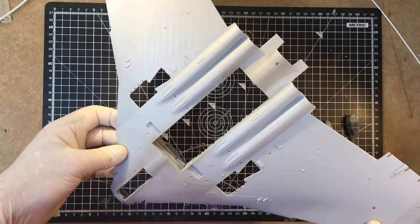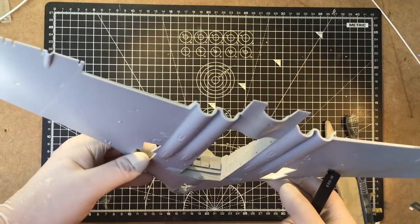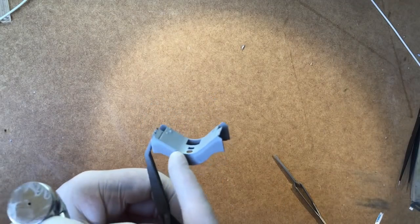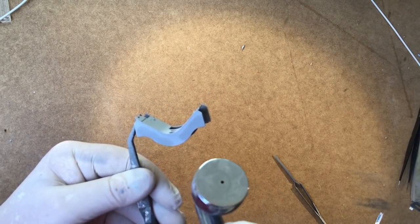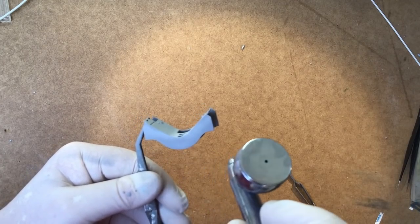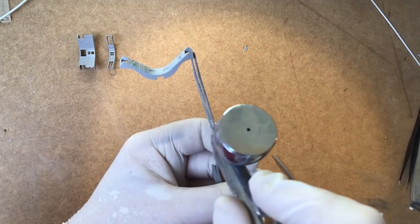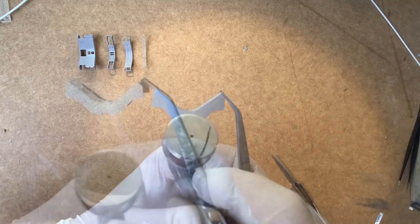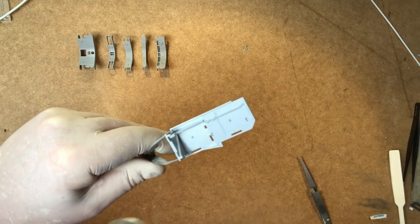So I'll let that dry off. It's very warm in the shed today, and I'm a bit reluctant to paint while it's so hot. All these Bombay beams have had a second coat and another rub down, so hopefully the seams will have disappeared by now. These are the main gear bay roof and aft bulkhead.